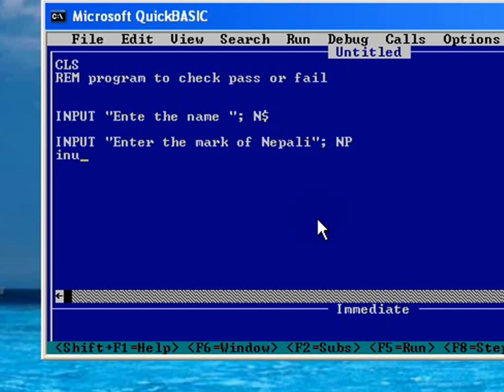Okay, input, "enter the mark of English", semicolon, ENG.